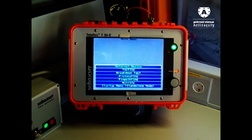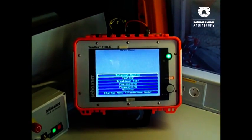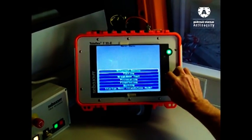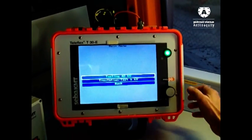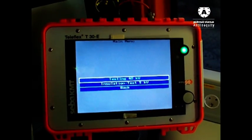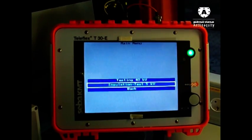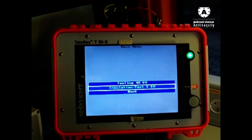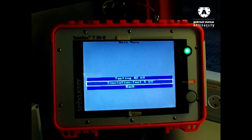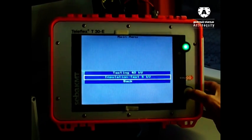In the beginning, when we reach a cable fault, our first step is to check which phase is damaged. For this reason we need to go into testing mode. We have two options: testing with 40 kV, or only insulation test. When we select insulation test, the maximum output voltage is 5 kV. In insulation test we will get a result of our fault resistance - that means if it is higher than 250 megaohms it will show us that; if it is less, it gives us the value of the resistor. So I switch it on now.